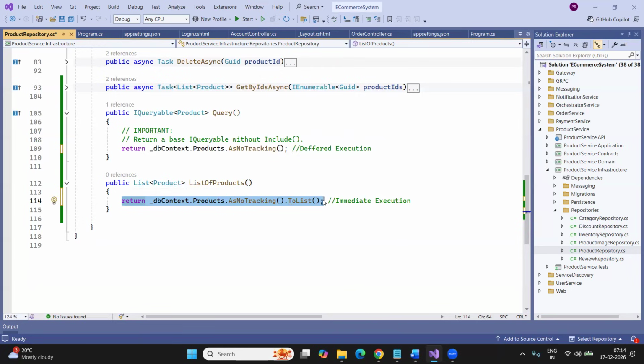Yes. Then what is my requirement? I want to apply some filtration. I want to apply pagination. If you want to apply filtration and pagination, is applying the filtration and pagination on the database side and returning exact data a good practice, or loading all the data from the database into your application and then applying the pagination and filtration in memory a good practice? Which one is good practice? Filter while fetching. Filter on the database, right?